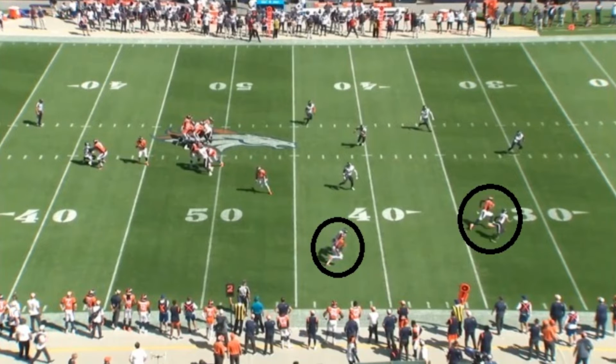The deep route and the middle depth route are both not open. This is good defense here, so okay, you were not able to get somebody open, and this is something that we saw a decent amount with Denver. It's just guys were not getting open consistently, putting Russell Wilson in a difficult situation. Now, the check down is open, but it's still not going to get a ton of yards, right? There still is a defender who can read it and come in and make a play, but you'll at least gain some yards. It's better than nothing here, and this is where the Russell Wilson issue came into play.